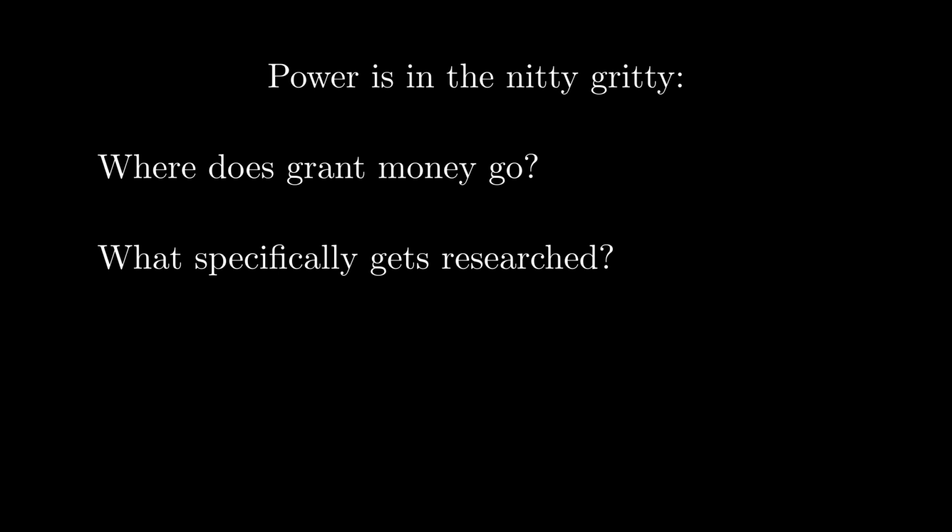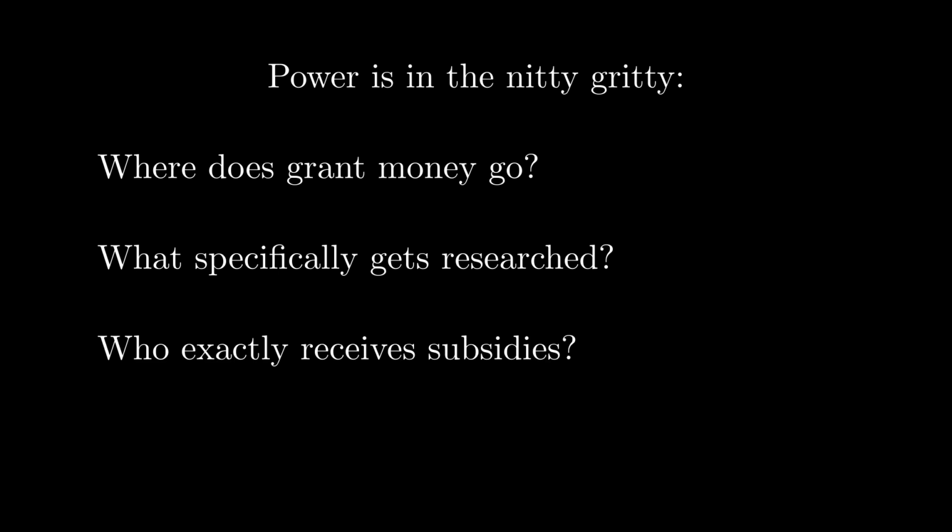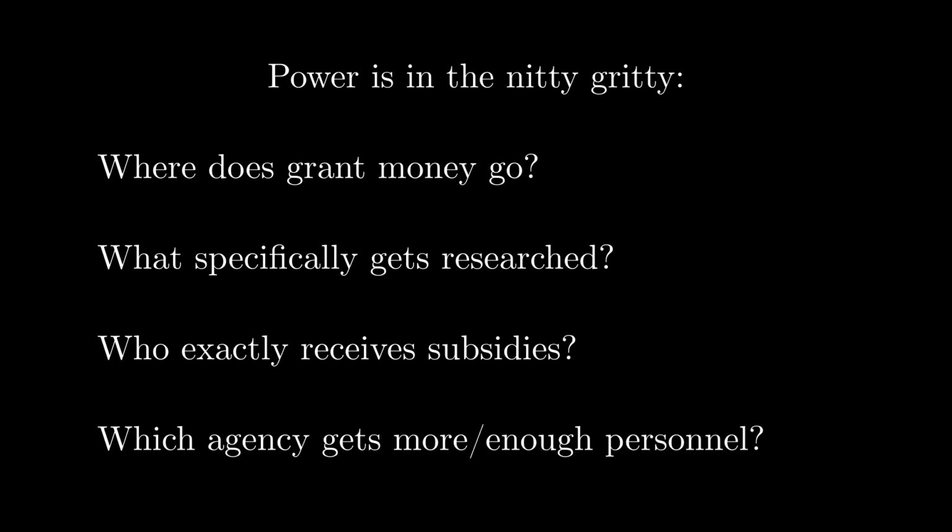The actual power of the executive at this stage is in the low-level implementation details of the funded programs. Congress can decide how much basic research should be funded, but individual decisions about which researcher receives grant money, which PhD thesis gets funded, or which pharmaceutical trial is funded are made within executive agencies. The total level of subsidies to a sector may be determined by Congress, but the president can influence or control which business plan actually gets supported, or where in the country geographically those funds may best be invested, within limits of course. The details of where personnel resources appropriated by Congress should go or not go are also executive decisions.